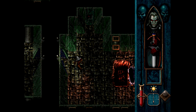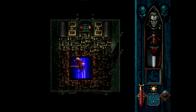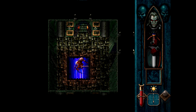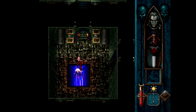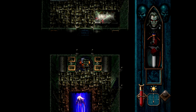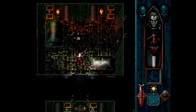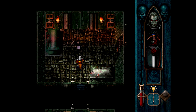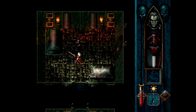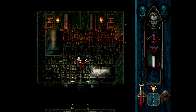Now let's test a few games. Blood Omen: Legacy of Kain — I don't think I've showcased this game before. It's from 1996 by Crystal Dynamics, a top-down action adventure game that reminds me of Zelda with vampire themes. You move around, you can attack, you can cast spells, there's a map. It runs okay but I can see some visible tearing, and I'm curious if this is how the game also ran back in the day.